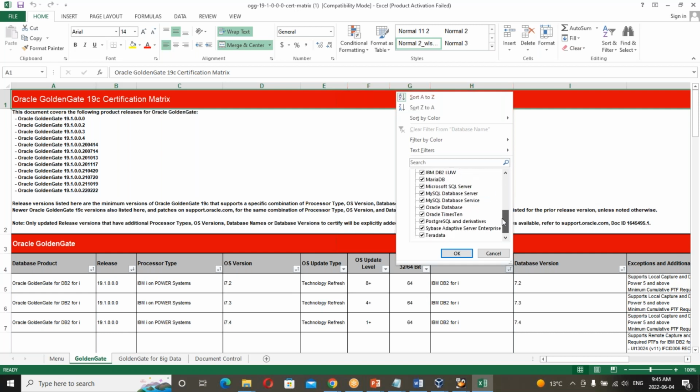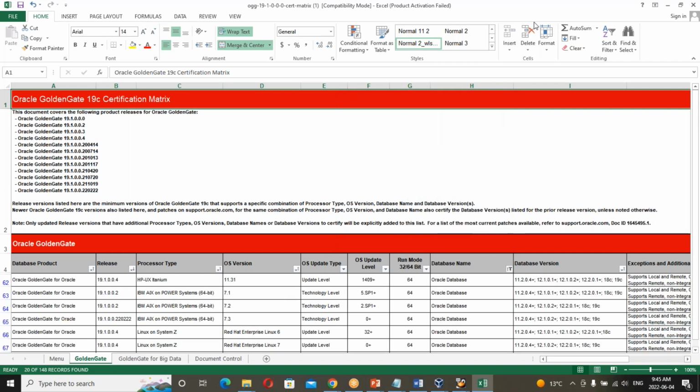It supports MariaDB, Microsoft SQL Server, Oracle Timesten, all these databases it supports. So our database is Oracle. So I'll refine the filter and select only Oracle database.